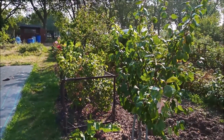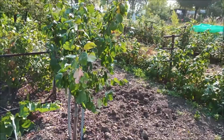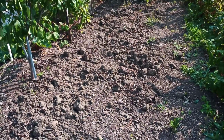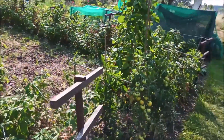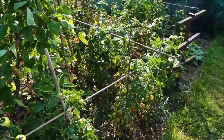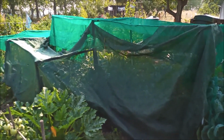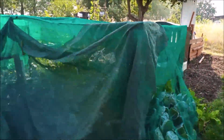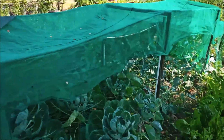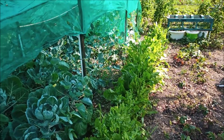This plot here has got a mixture of fruit trees. If you are growing fruit trees you must make sure they're the dwarf variety. Some leeks, various raspberries, patches of grass where I think he was growing some broad beans which is now cleared. He's got some quite nice looking tomatoes here which are starting to ripen up. He's also got a brassica cage with rather thick netting over it. I think these are Brussels sprouts and various other types of broccoli, etc. And next door there's some spinach which has fortunately gone to seed a little.